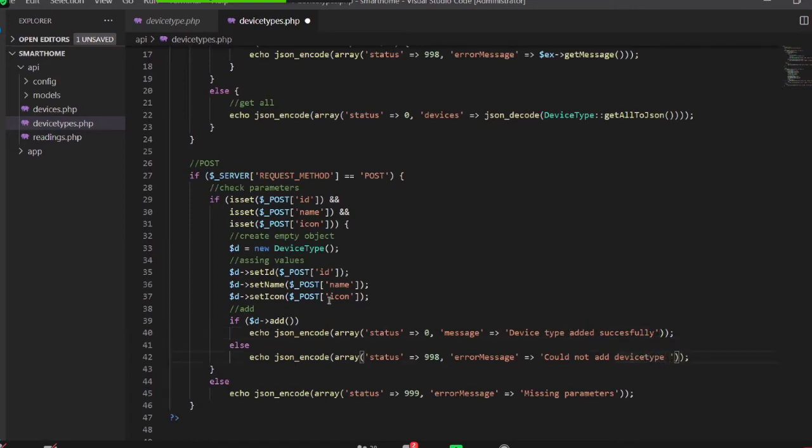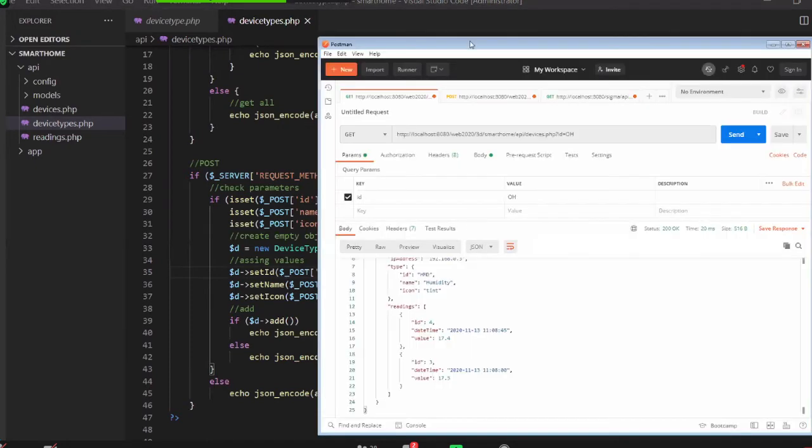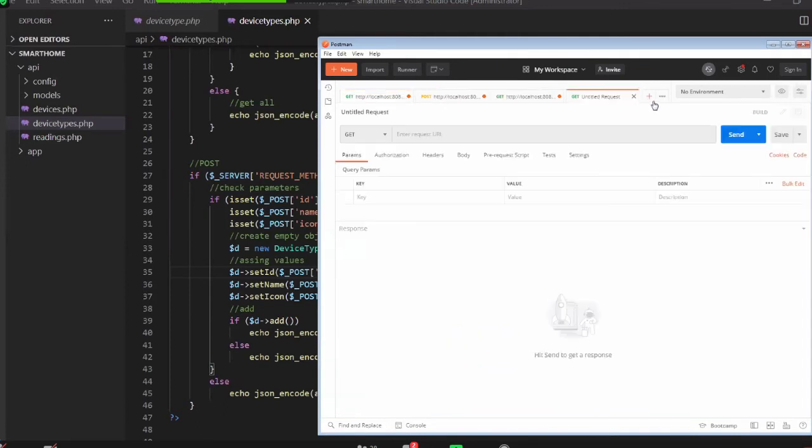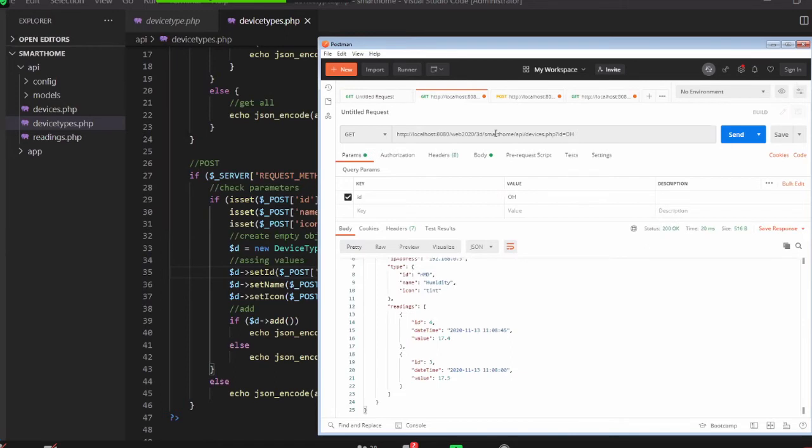Okay. So this one's good. So let's see. Again, we're gonna test all 3 actions. That's what we call them. Just gonna copy the URL.